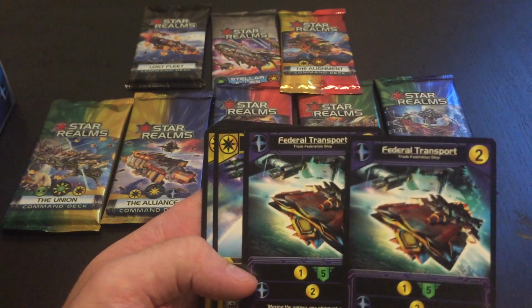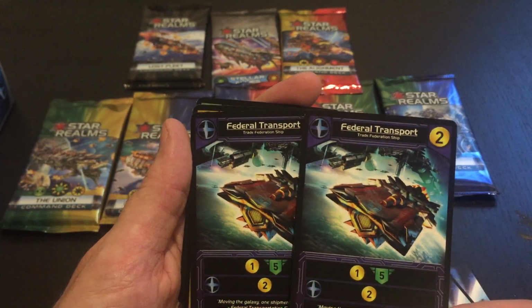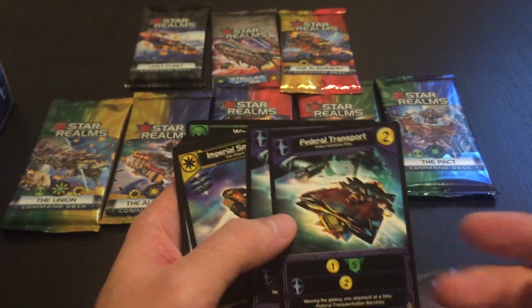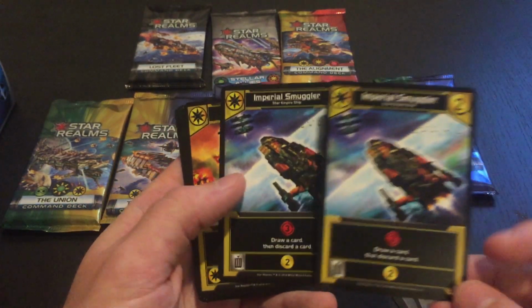Imperial or Federal Transports. There's 2 of them in the deck. If you get them both together and can somehow get them out on the same turn, you're getting 6 trade and 10 authority back. You almost want to keep these out of the hands of the AI because they'll seemingly spam them, and they're constantly going to be keeping their authority up while whittling yours down.